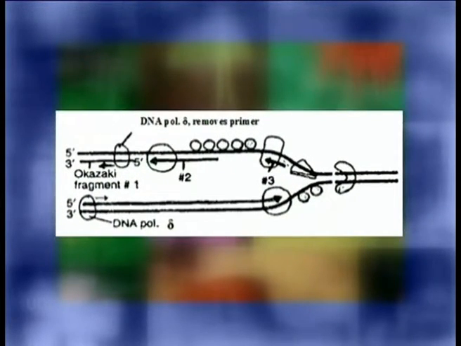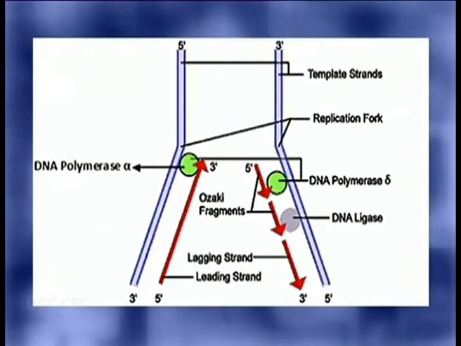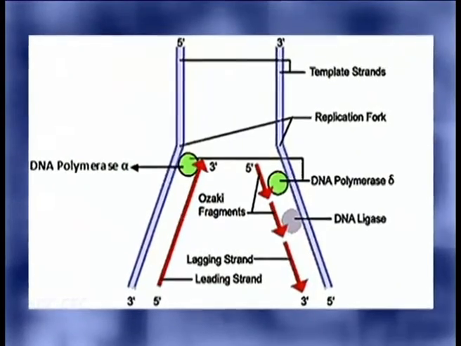Next, an RNA primer is made for the lagging strand, and DNA polymerase alpha extends the strand. DNA synthesis is discontinuous in the lagging strand and hence requires a series of RNA primers. DNA in the lagging strand is synthesized at the 3' end of each primer, generating an Okazaki fragment that grows until it meets the adjacent Okazaki fragment.